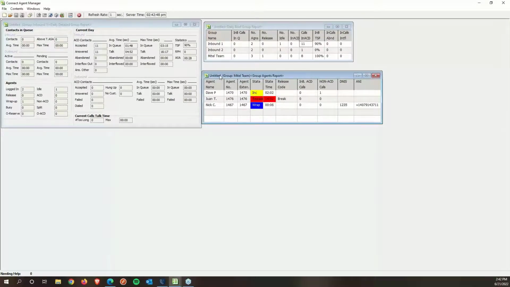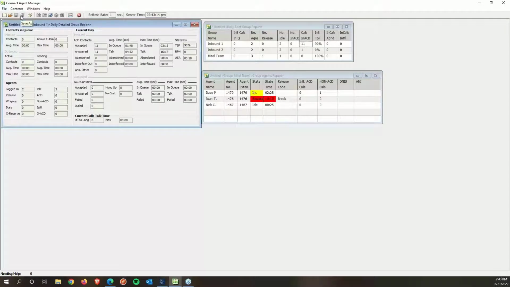There are a couple others, but actually, before I get to those, let me talk about saving these. So I've built these reports, and they all say untitled, untitled, untitled. So I'm building this as we go. But of course, this isn't the kind of thing that you're going to want to do every morning when you sit down and log in here and take a look at your call center. So we need to start saving these.